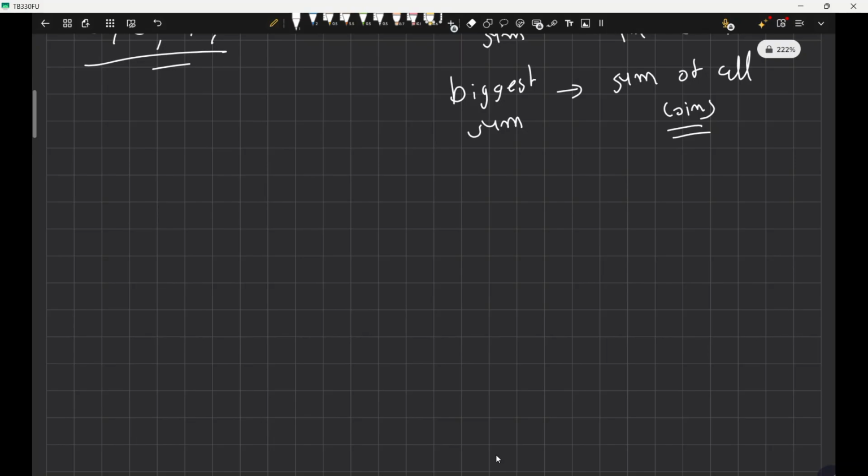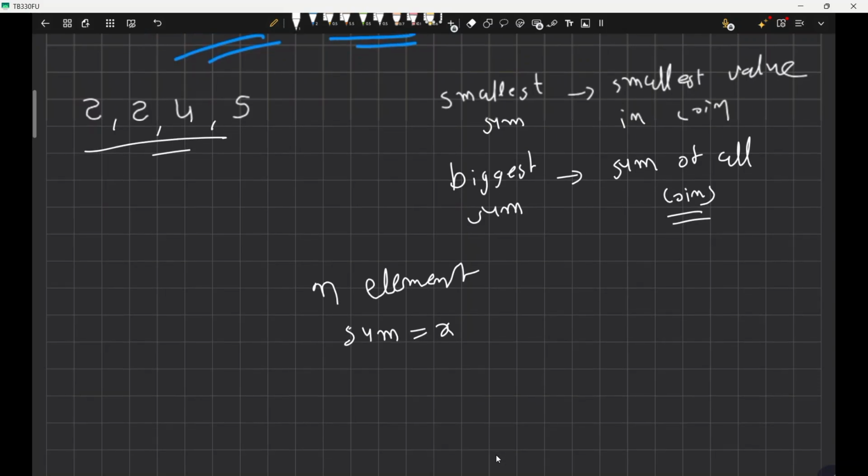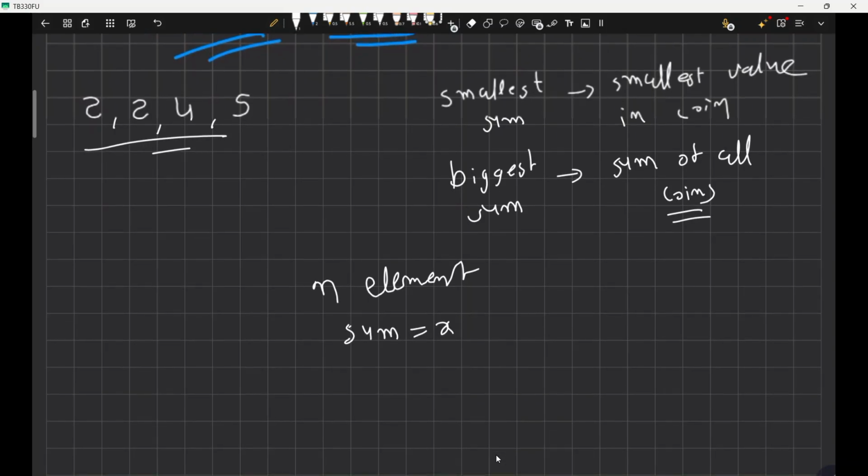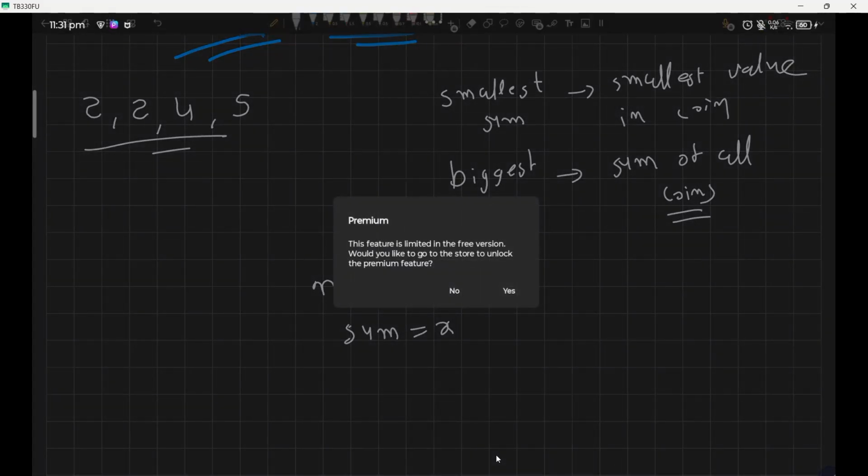So let's say from the first n elements, you want to make the sum equal to x. Now why not, let's say the sum is equal to 8.